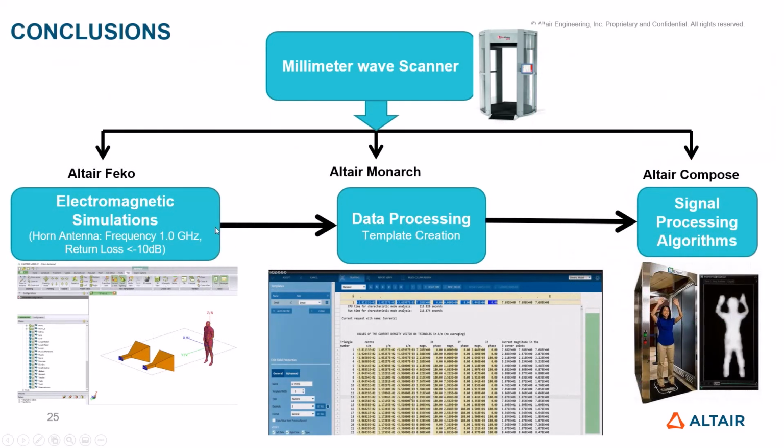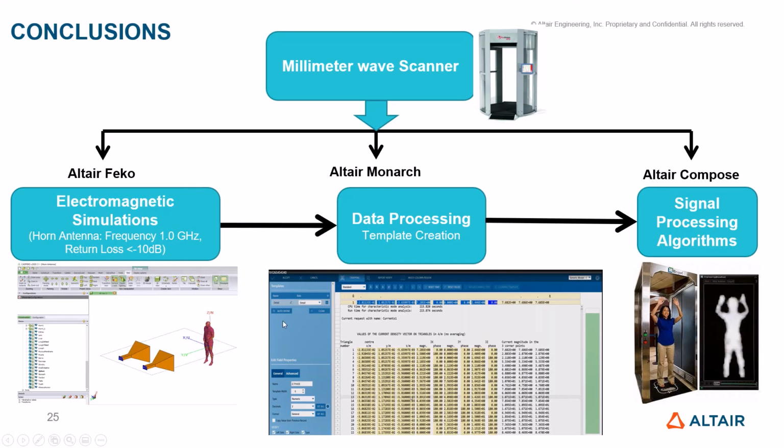And these are the conclusions. We used Altair software like Feko to generate the electromagnetic simulations, and Altair Feko can provide the transmission and reflection coefficients at various points of the human, so that we can get the image of this 3D object.